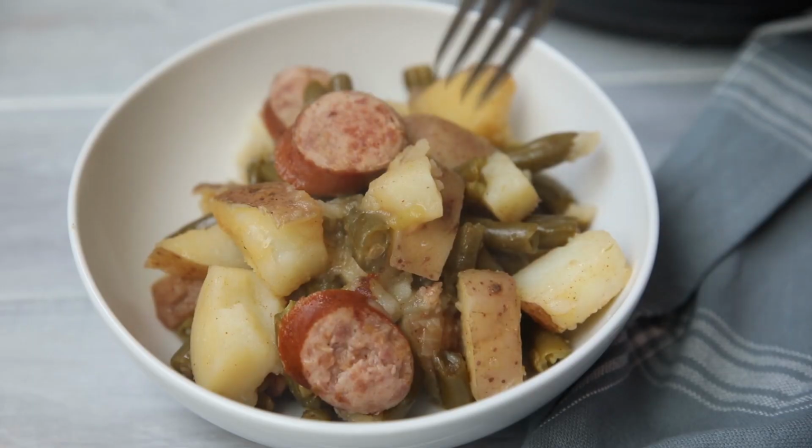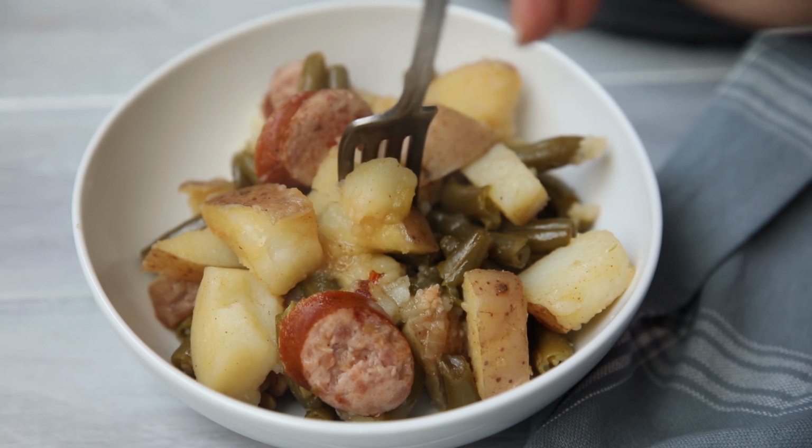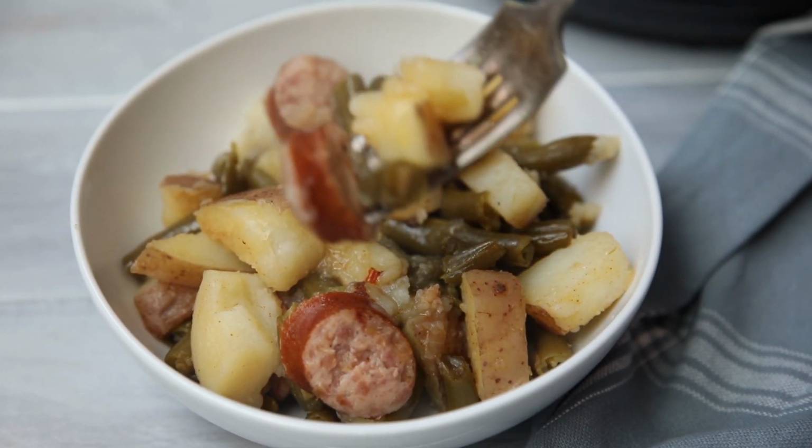Hey guys, I'm Kristen from A Mindful Mom, and I love sharing with you easy recipes your family will love, and I love my Instant Pot. And today I'm sharing with you a super simple 5-ingredient recipe that spells comfort.